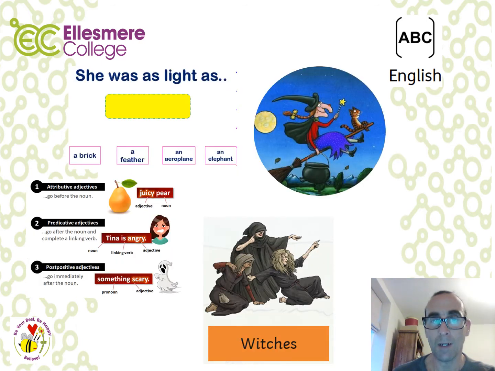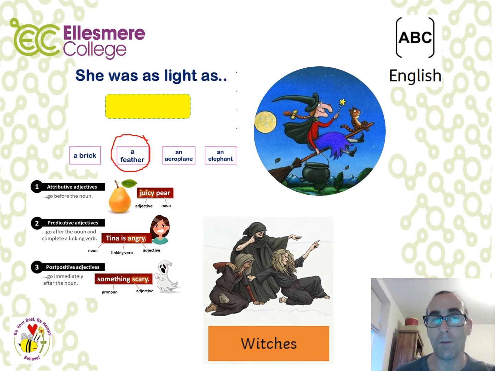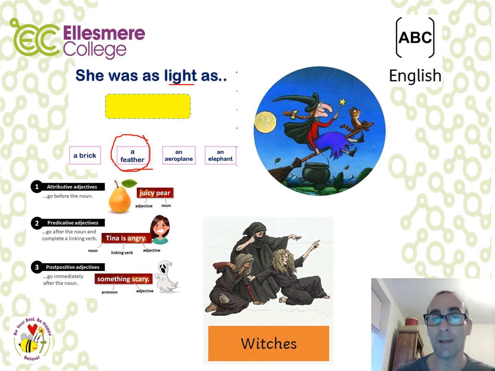In lesson five we're going to be looking at similes. In this example, 'she was light as a feather' — we are comparing the fact that she doesn't weigh a lot, and a feather equally does not weigh a lot. So we're looking at two different objects which, when coming together, help define each other. We'll then look at Room on a Broom and think about how we can use similes to describe the witch, the broom and the cat.